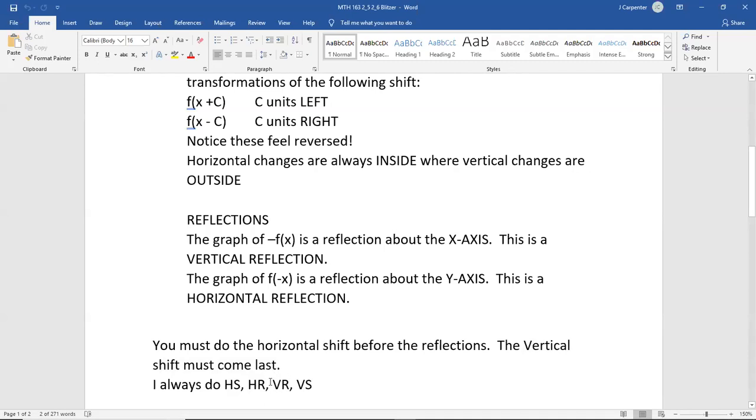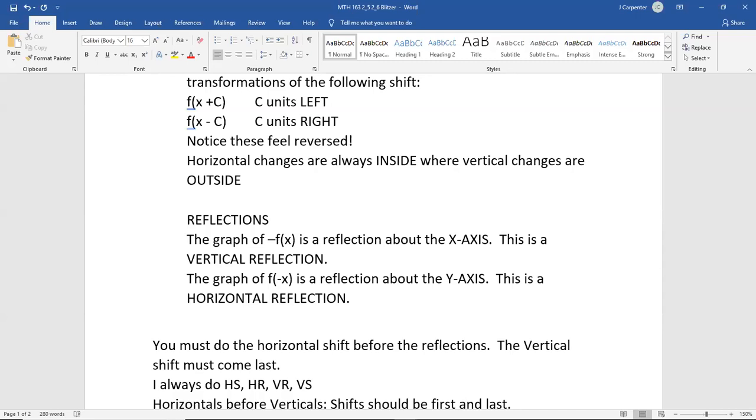Split it horizontally and vertically. Do horizontal stuff before vertical stuff. Do the shifts on the outsides. So first and last for the shifts. So I'm just going to add a little memo. Horizontals before verticals. Shifts should be first and last. That goes in line with what I do.